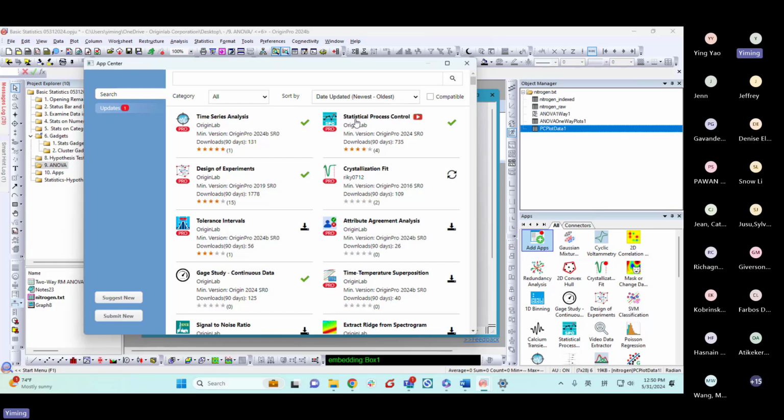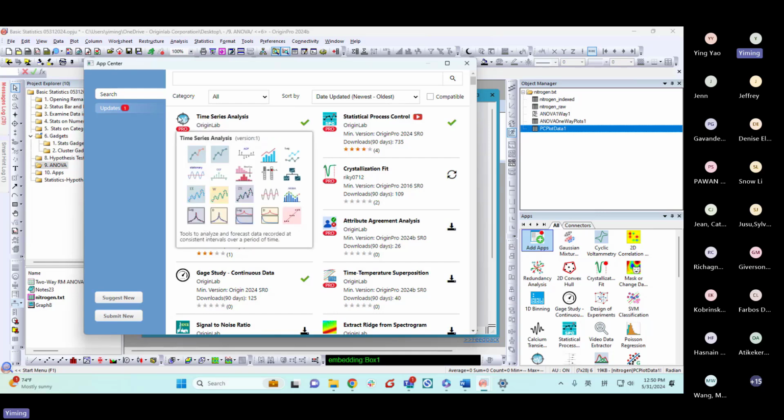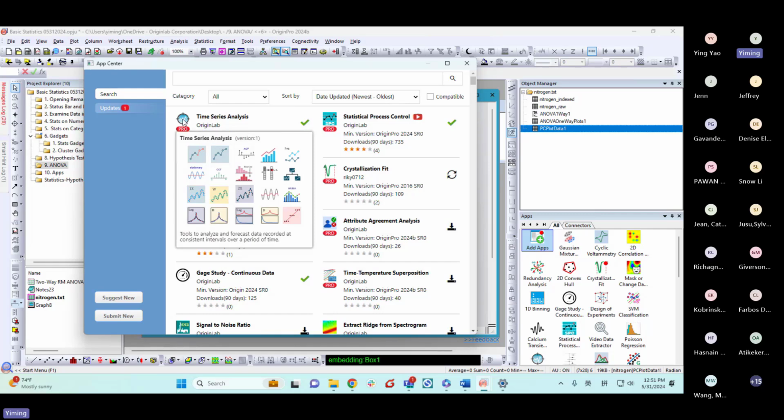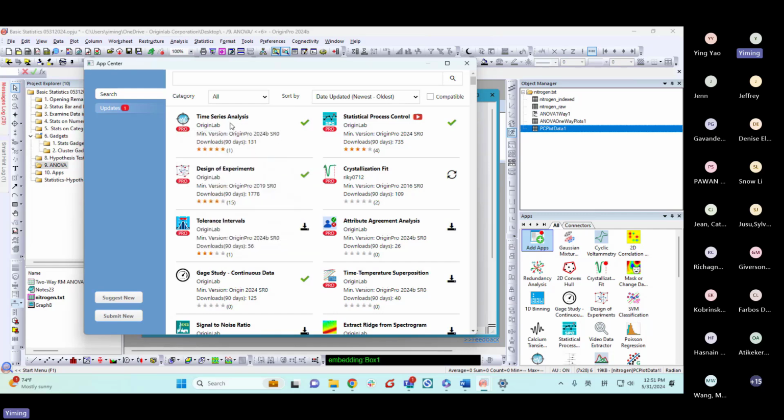This app was introduced in 2024, and in the latest version, 2024B, we introduced time series analysis. We have introduced a lot more time series analysis tools in this app. It's not just one tool; it's multiple tools in it. If you are working in this area, please try that.